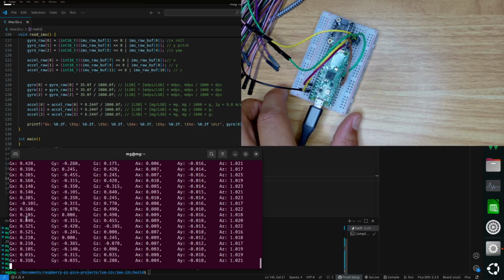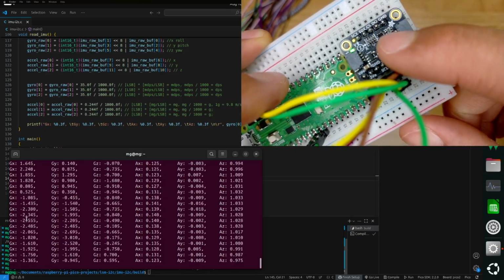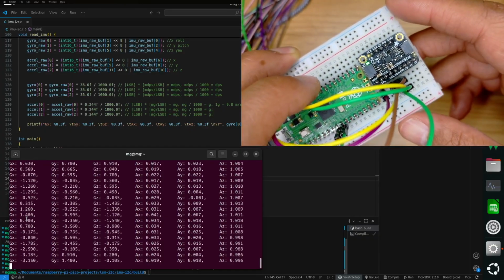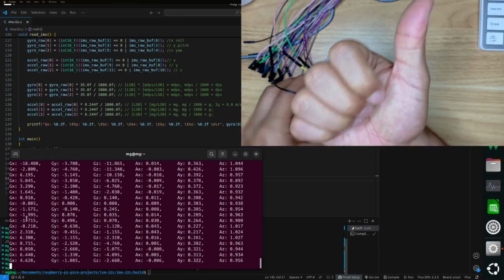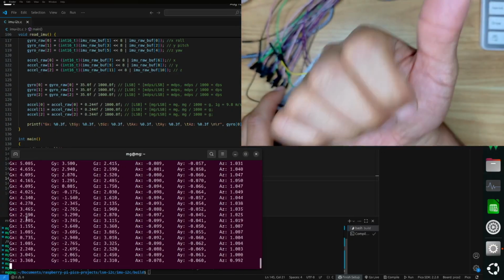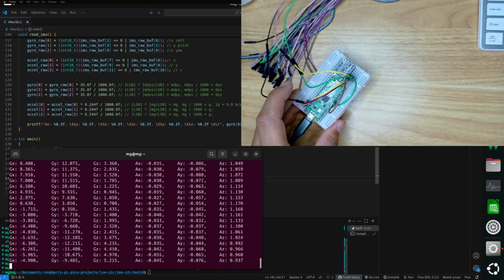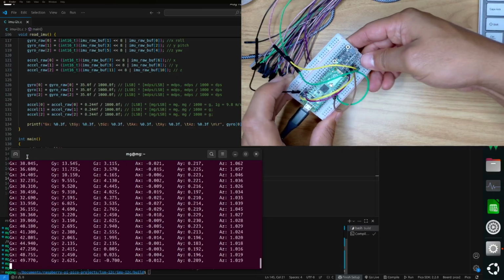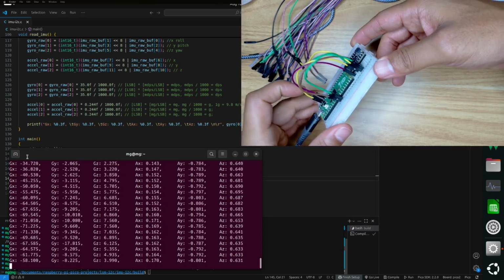For the gyroscope, if you look on the board, you can see the printed axes on here. If we want to create a positive rotation along the x-axis, X is pointing in this direction. So using the right-hand rule, rotating the board in this direction will generate a positive angular rate. Let's look at this column right here. If we rotate it this way, we get a positive angular rate, and if we rotate the other way, we get a negative angular rate.